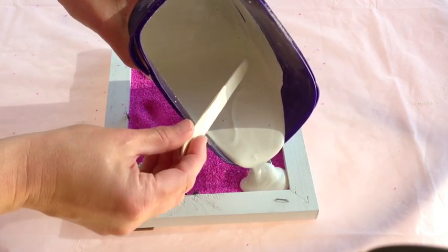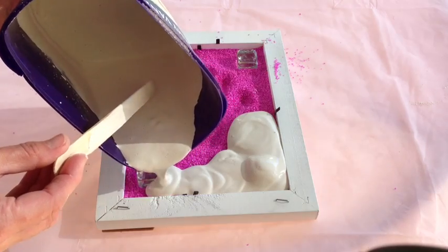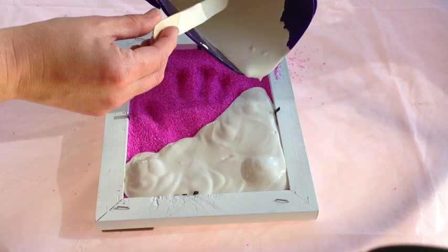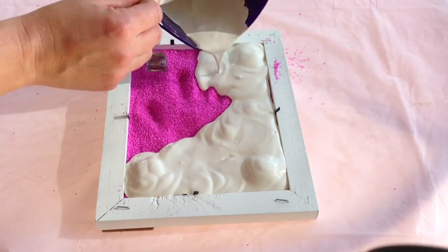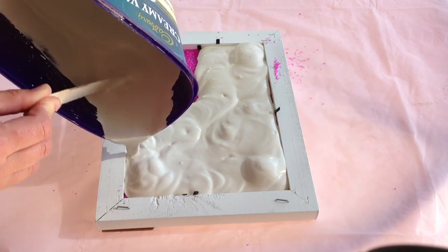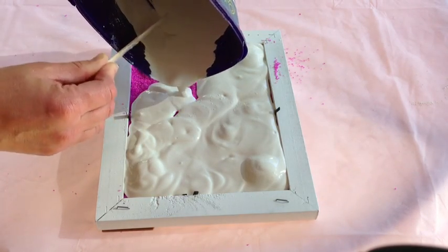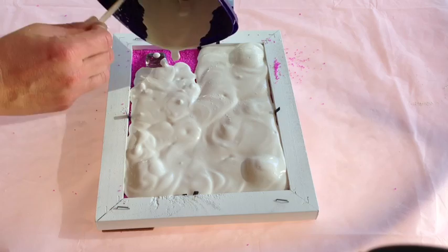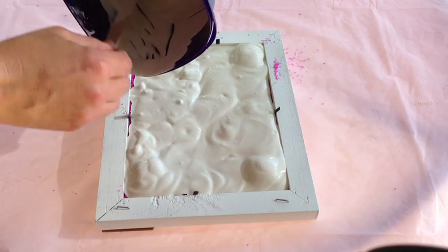And then you just need to really gently start in the corner and dribble the plaster evenly along the frame. Go very gently here, because if you just pour it straight in, you'll end up getting a little dollop mark that'll be left on your finished product. So just very gently, I'm dolloping the plaster into the frame, starting in one corner and working my way to the far corner. I used 1.5 cups of plaster, and it was just the right amount for this frame.